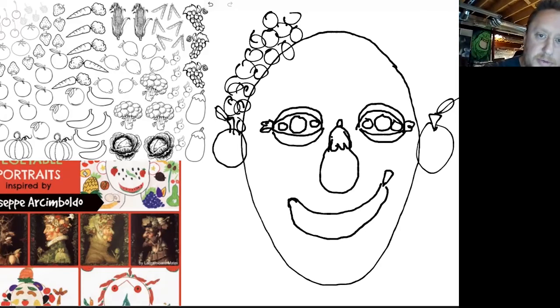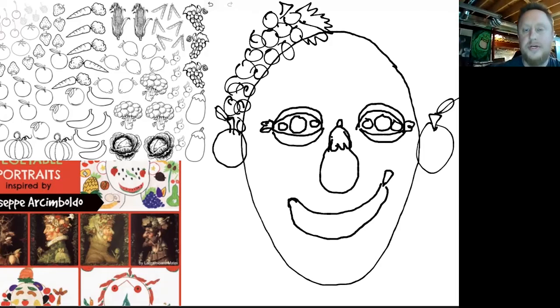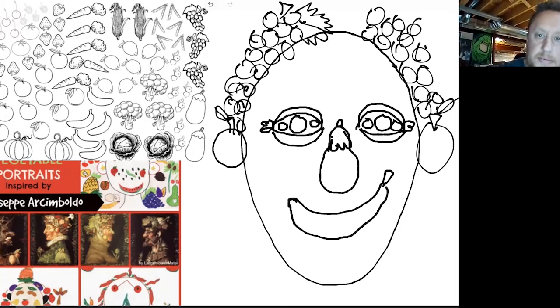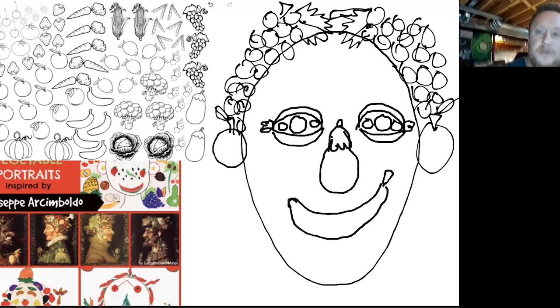Towards the top of the grapes, don't forget to put a leaf. So for the leaf, I'm going to make like a scribble that comes off of it, and a line through it, and then I'm going to put a stem, which is another triangle. Go ahead and start adding your grapes if you're making the same thing I am. I'm going to do it on both sides. I got my leaf through it and the stem that comes out of it. Add some more circles. Okay, so go ahead and start adding grapes, everybody.